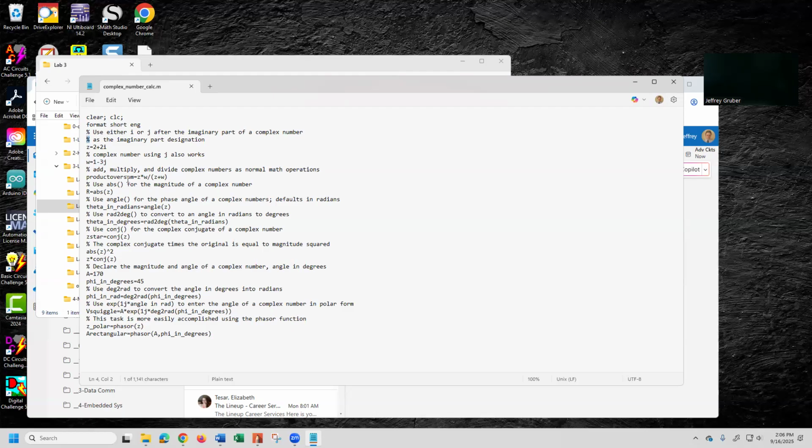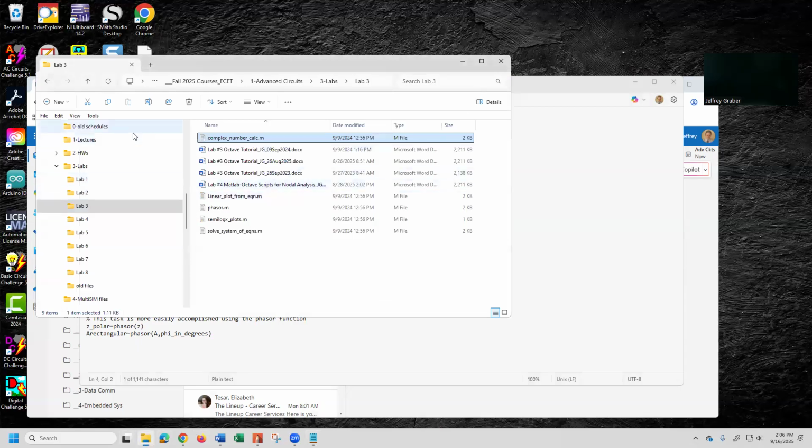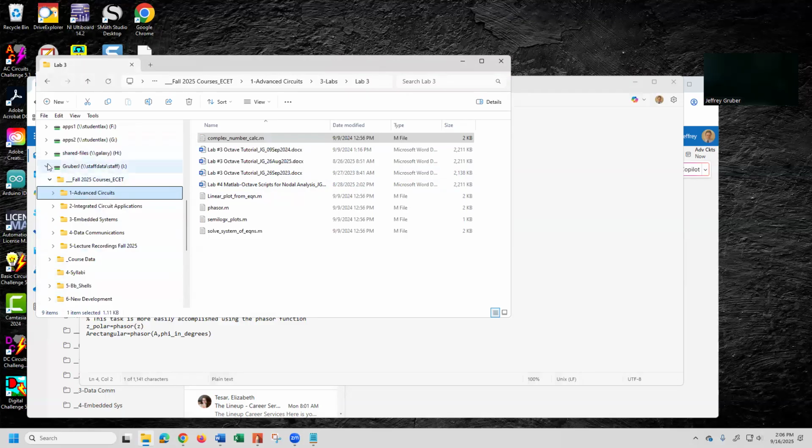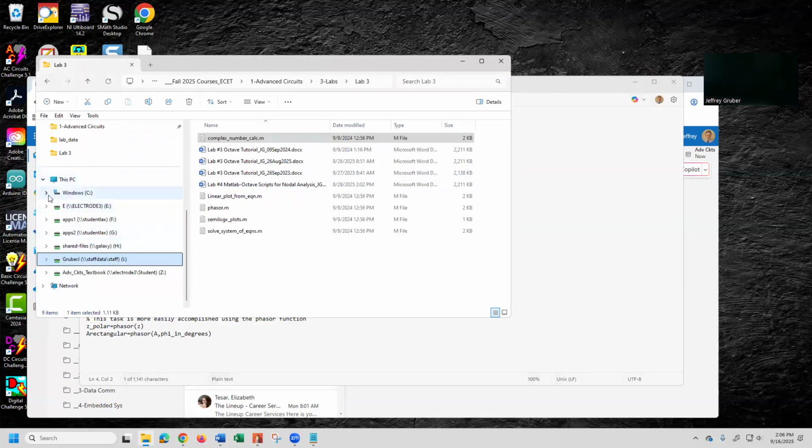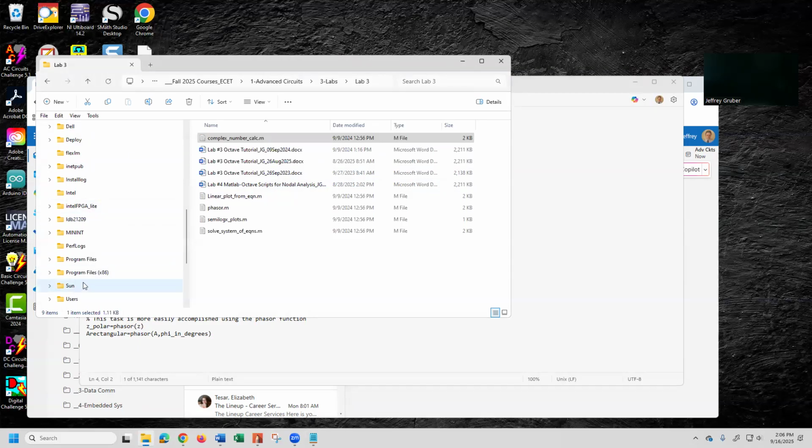This is the file. So what you do is it's going to be in Program Files, GNU Octave.